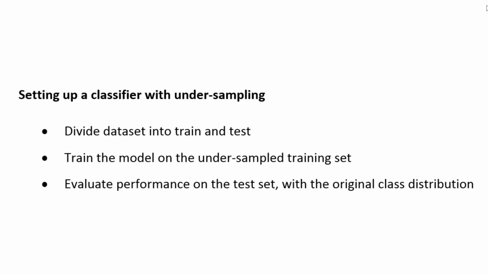We evaluate the performance on the portion of the dataset that was not undersampled and therefore contains the original class distribution. This is because when we train our classifiers, we want to use them in real life, and in real life, the class imbalance exists. So we need a performance that represents a view of what we are going to obtain with this classifier when we use it with our real datasets.